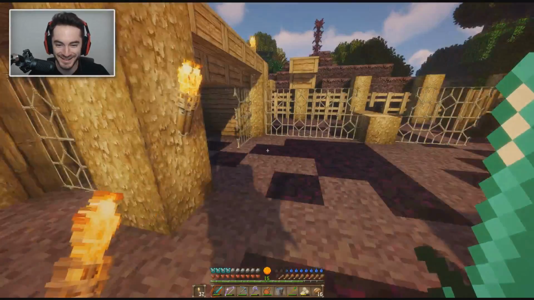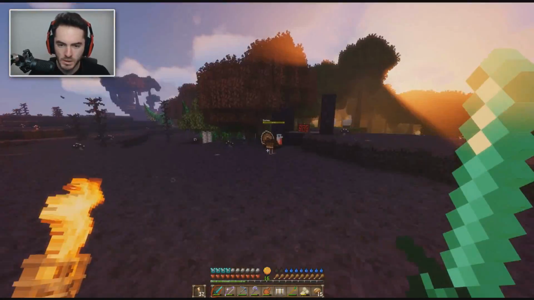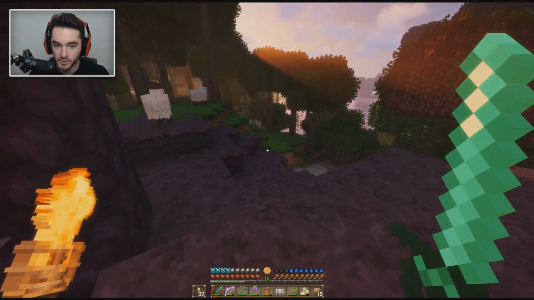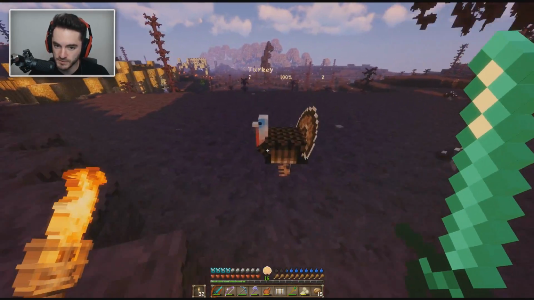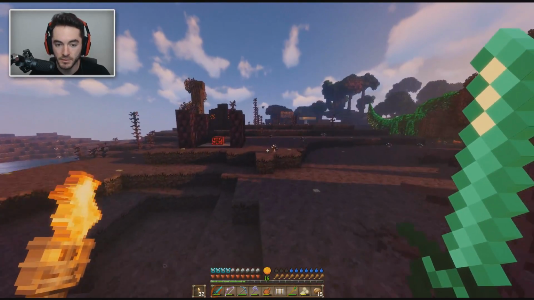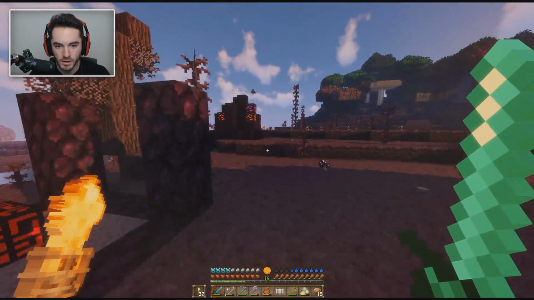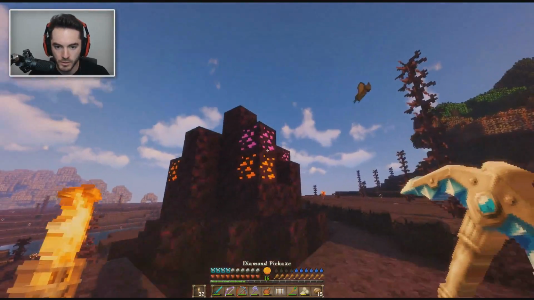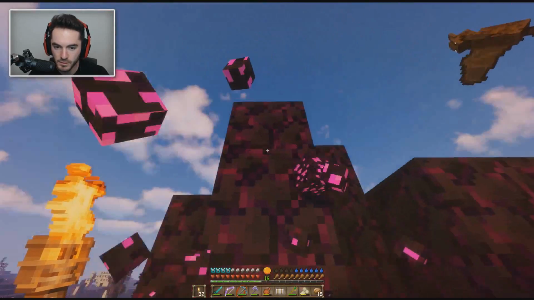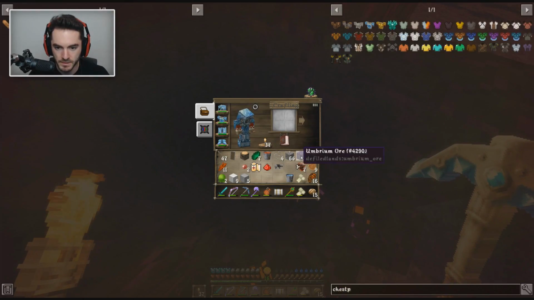Wow. We've got another one of these things over here. I'm not going to break it this time. Still don't know what it does, but it could be of importance, and I'm sure comments will let us know. And then, oh, there's yet another one. And then there's an ore structure over here with, on top of the hot stuff, there's a pink stuff. What is the pink stuff?